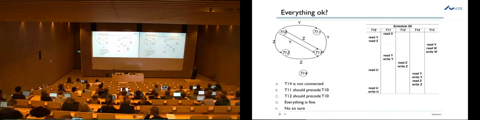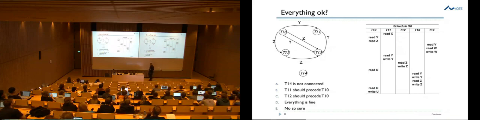Can we assume that it really comes first on everything? Well, indeed, there is no other conflict that they have. So even though transaction 10 does a lot of work much later, we don't mind, because we could just assume it was done early, and everything is equivalent. Everything that happens here is just the same as if the whole of transaction 10 happens first. So that's why it's not a problem. T11 shouldn't precede 10.